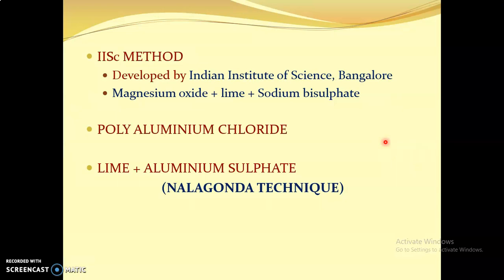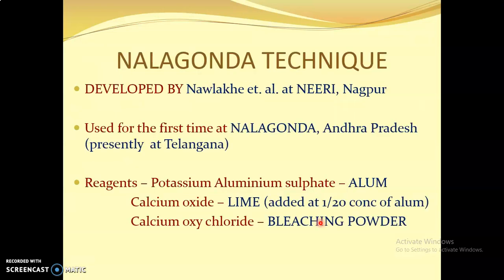The next is polyaluminium chloride. And the third and one of the most important from your exam point of view is your lime plus aluminium sulfate. And this technique is popularly known as the Nalgonda technique. If you go through the question papers that have been asked so far, one of the very frequently asked short note or short essay question is on Nalgonda technique. Or you can be asked to define defluoridation technique, classify the defluoridation techniques, and write in detail about Nalgonda technique. So this is one of the most commonly asked questions from this chapter. So we'll have to discuss this topic a bit in detail.